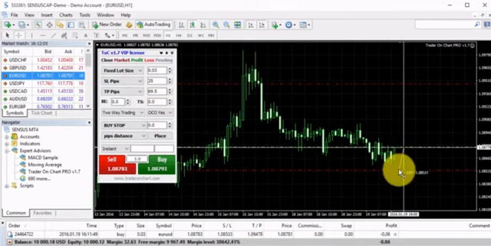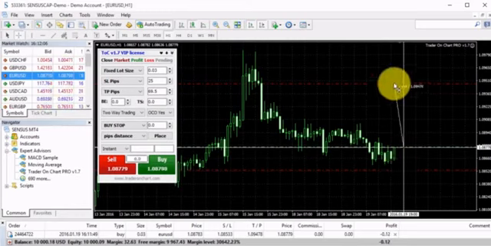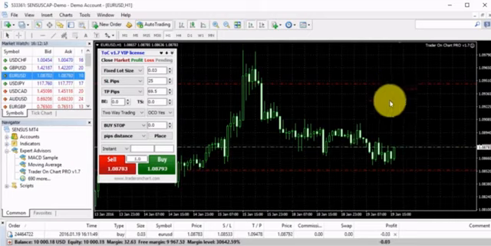Yeah, it's about 25 pips stop loss, and my measurement is not that exact, but the take profit is at 69.5. You can do the calculation from these numbers right here.